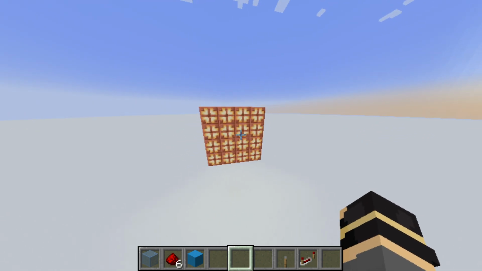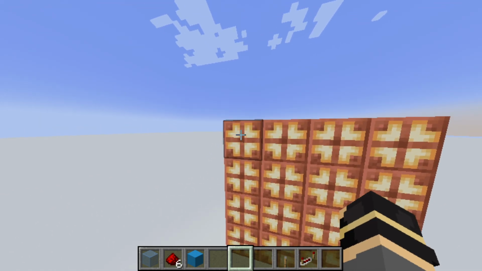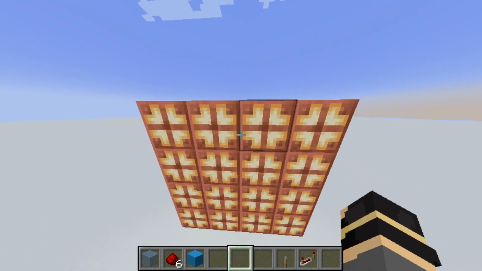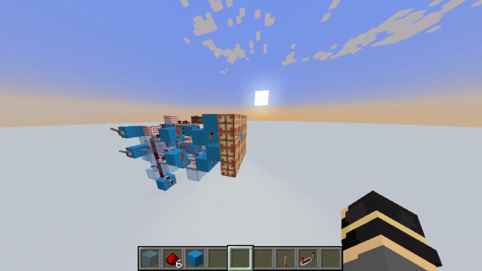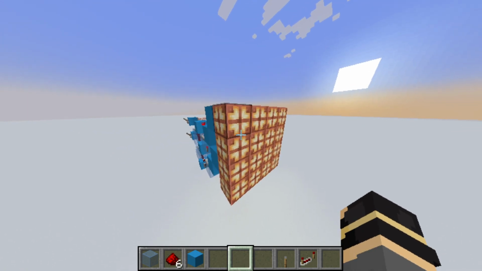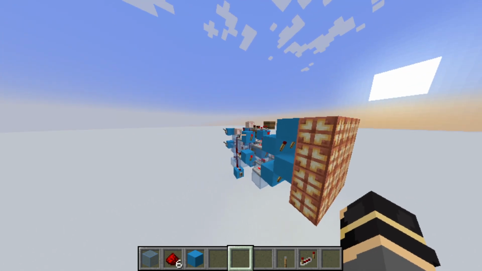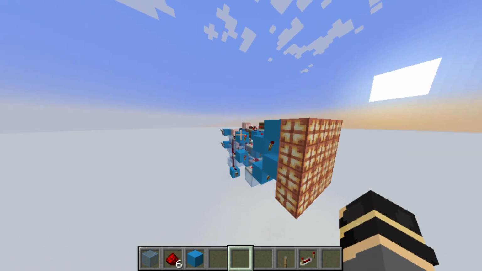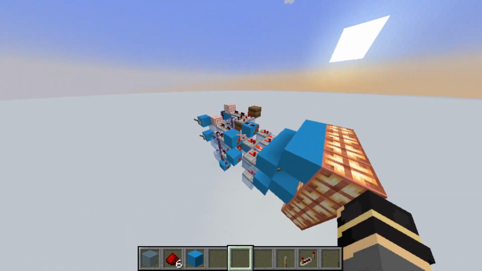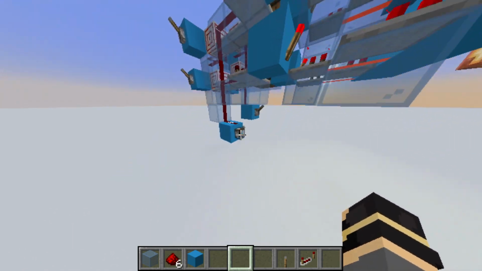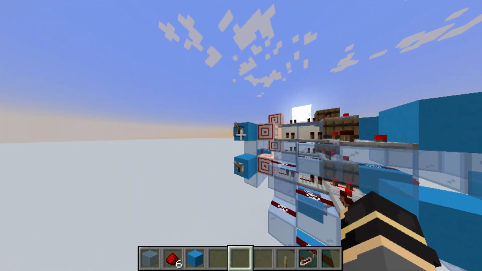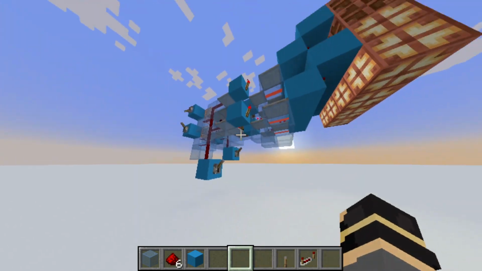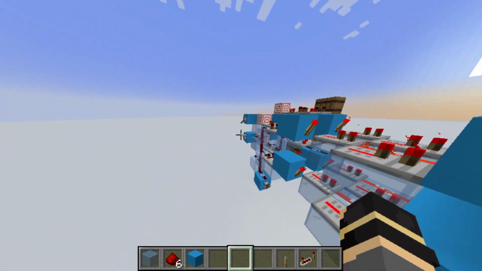so recently, apparently, copper bulbs now exist. I heard about this and I had an idea. When I first looked at it, I reckoned this could be a display, which it can, but it also can't. I'll explain more why. But essentially, I made this quick design, and it's just like I've totally messed things up. If you select a specific location, then you can toggle things on and off, yada yada yada.